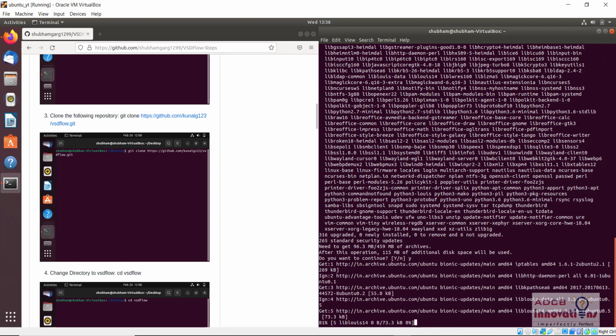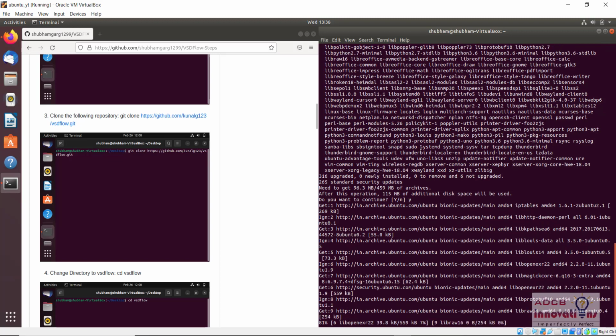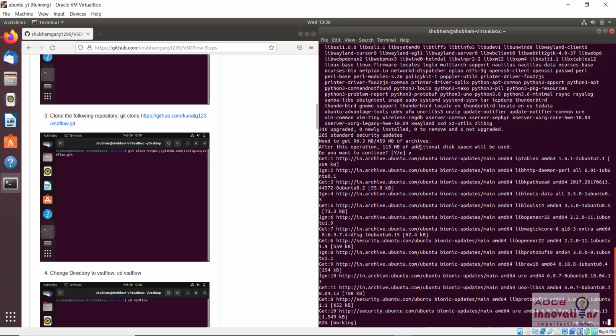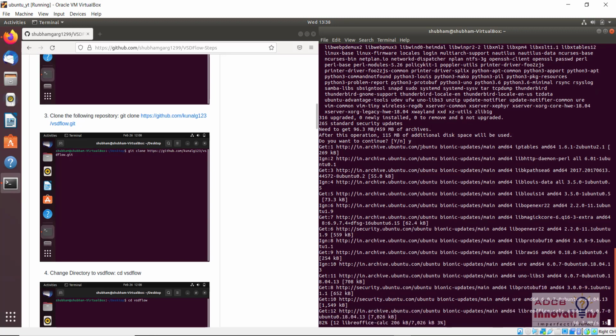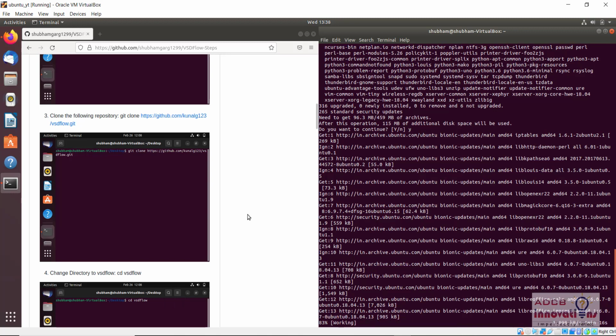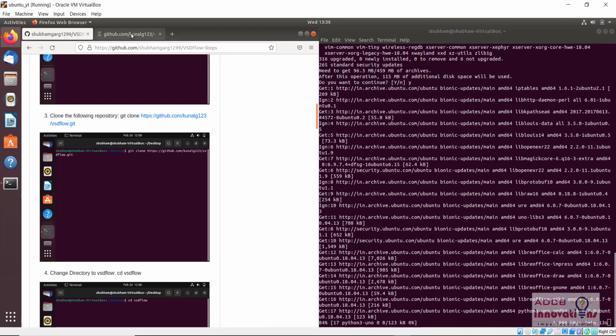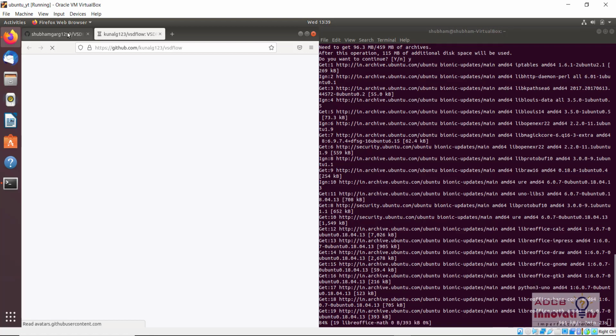All right. Meanwhile, I will show you the repository. This is the original repository. You can see all the steps are available here. However, I have just added the screenshots for these steps.